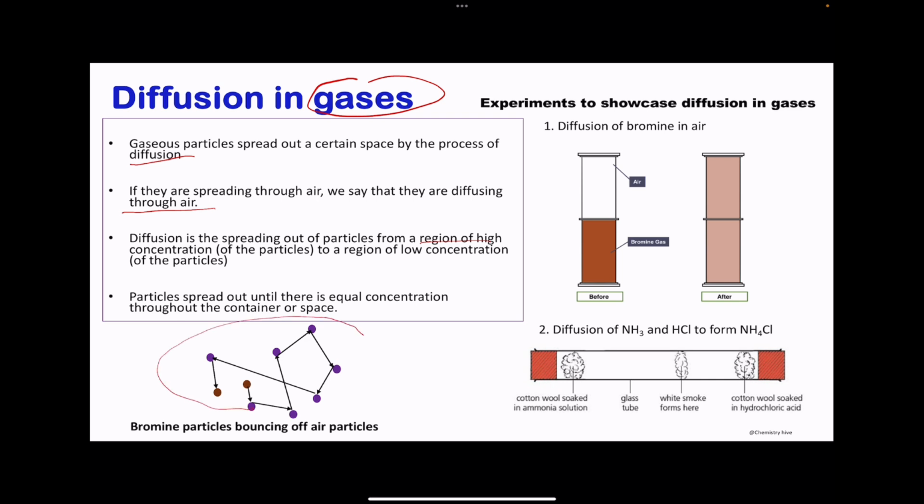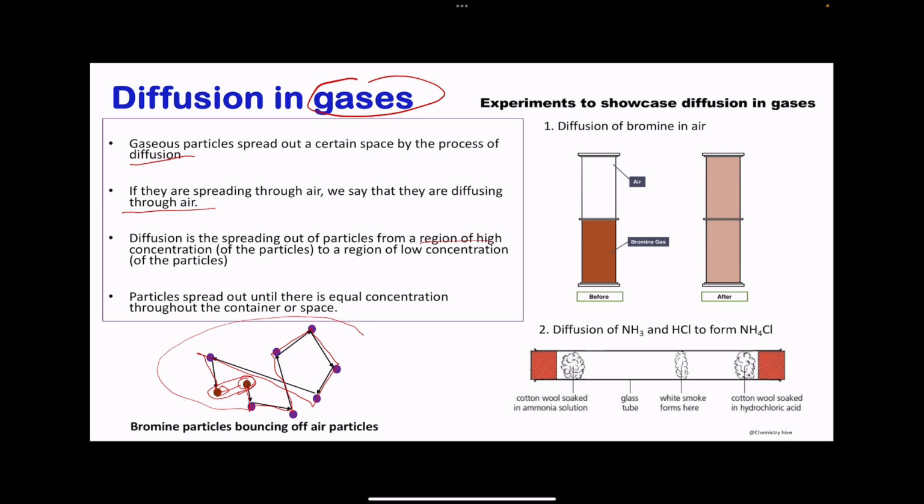That can be seen here. If we begin with this particle, moving from here to here, it could move to here, bounce into another particle and go there, and finally come here. The distance it was supposed to move is really short, but because of the collision with the particles in the air, it takes longer for the molecule to travel.